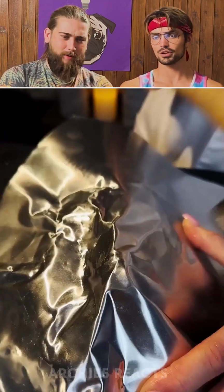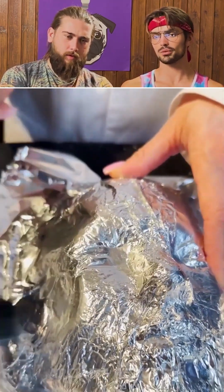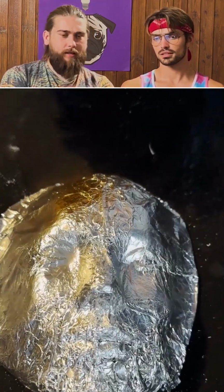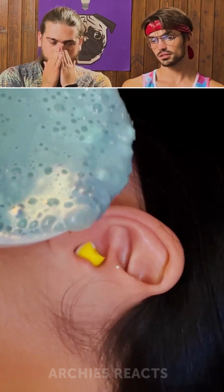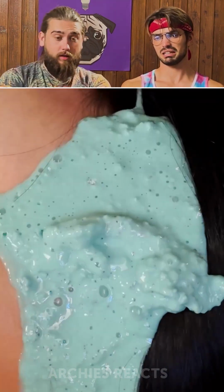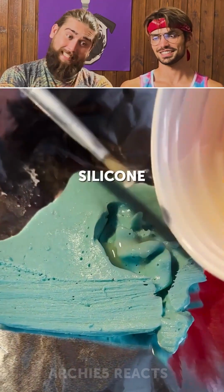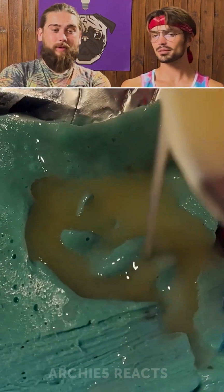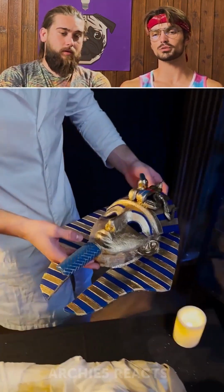Okay, so now we're putting metal around it. I guess this is how they used to get the shape. Bang it around. Obviously not with tinfoil, but... But wait a second, they used the face while creating this. They might have. Wow, but it's not that strong. Okay. It's going in the hair. I don't think they used this back in the day. Yeah, I have doubts about it. I mean, maybe they had to make molds somehow. Yeah. So maybe. Guys, let us know if you're Egyptologists.